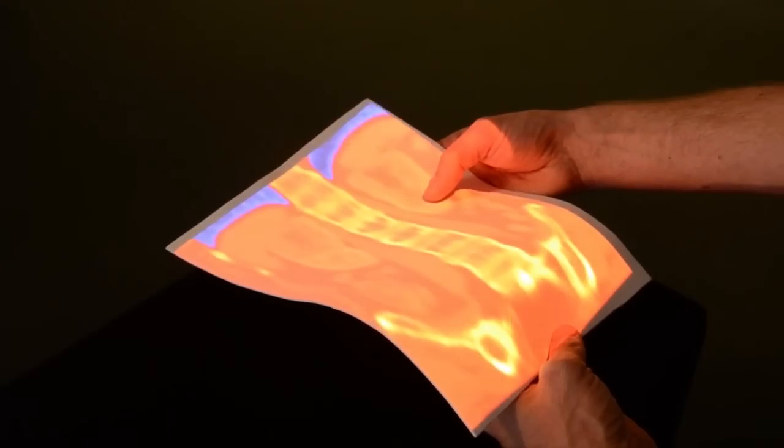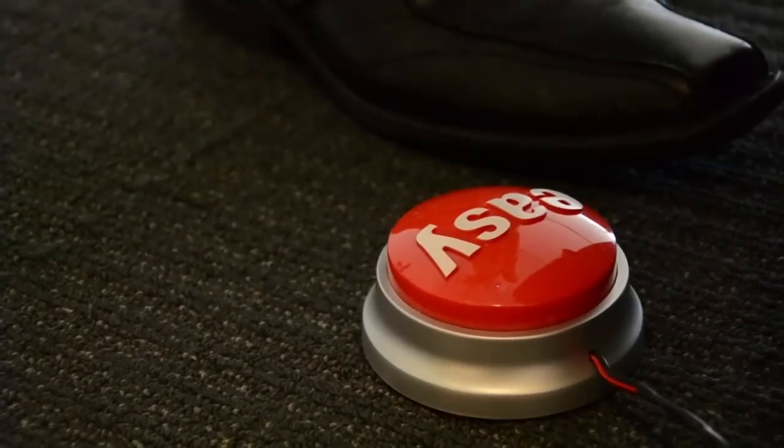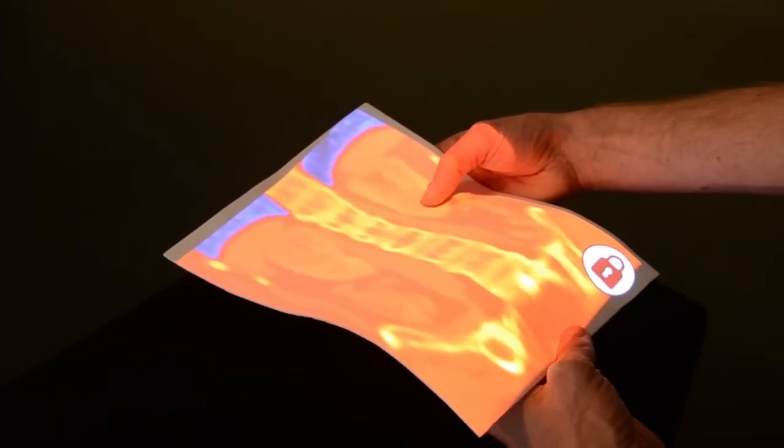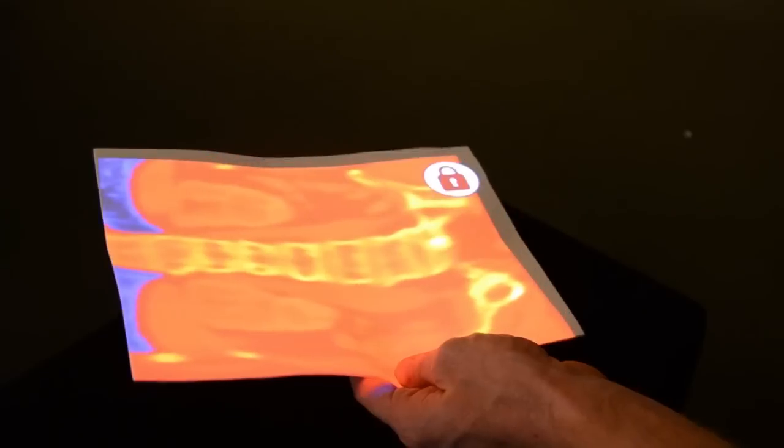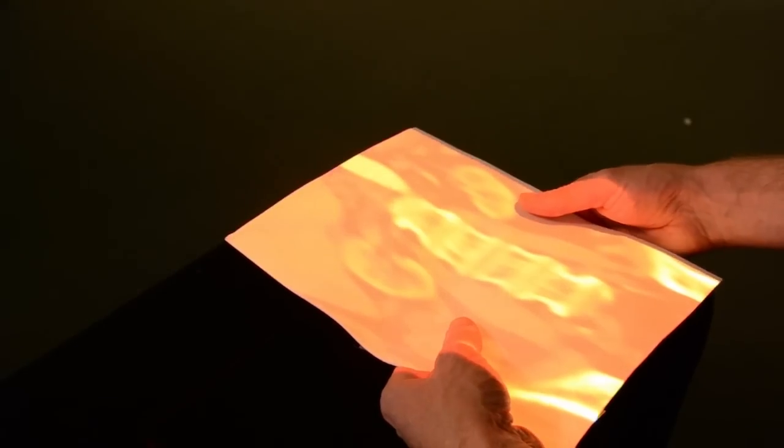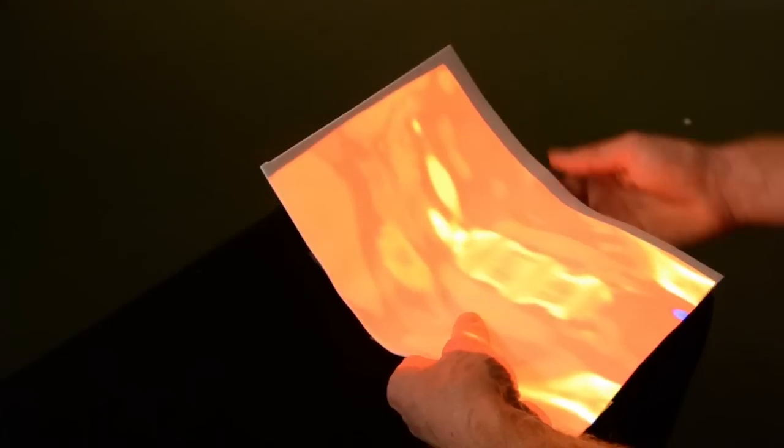The user can lock and flatten the image to inspect it in more detail, for instance to measure distances that are on a curve in the original volumetric image. Moreover, the flexible display supports better overview in the volumetric image.